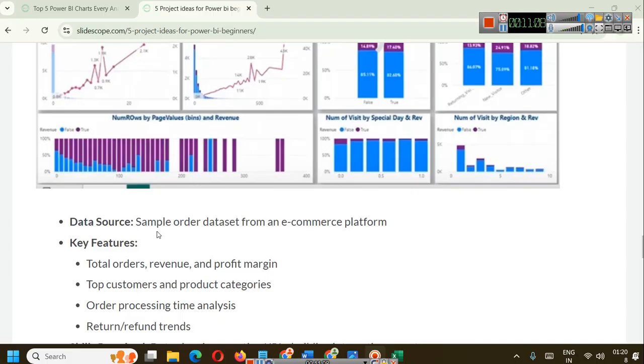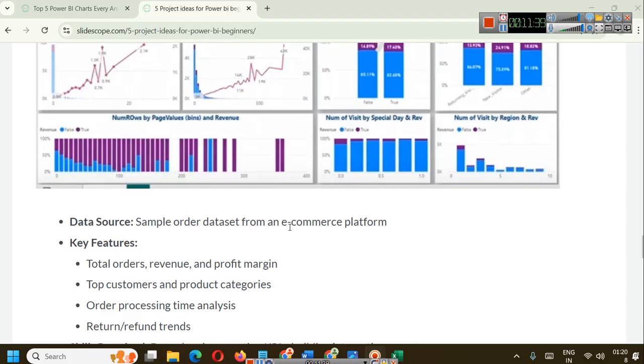You can get a sample order data set from an e-commerce platform. For example, if we are running an e-commerce website created using WooCommerce in WordPress, just giving one example. In WordPress, you can either use the MySQL database where it stores the data, or you can take advantage of the WooCommerce API.